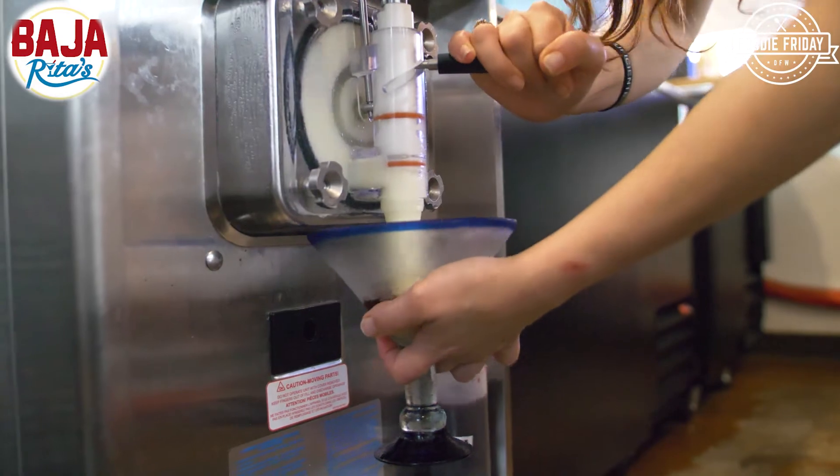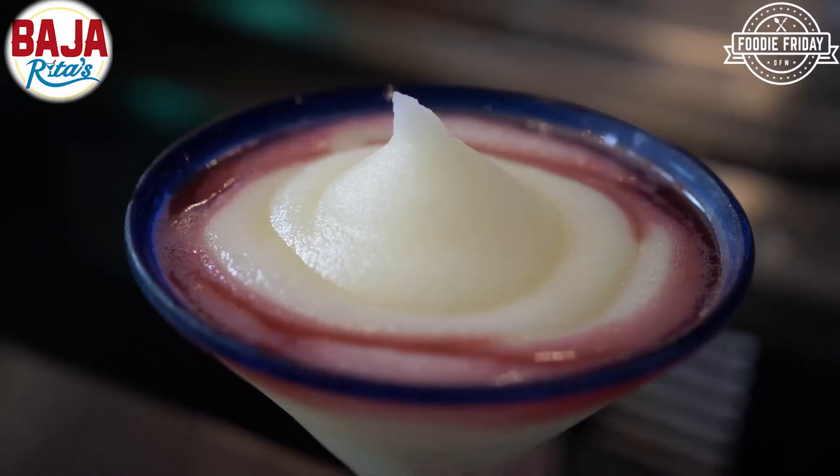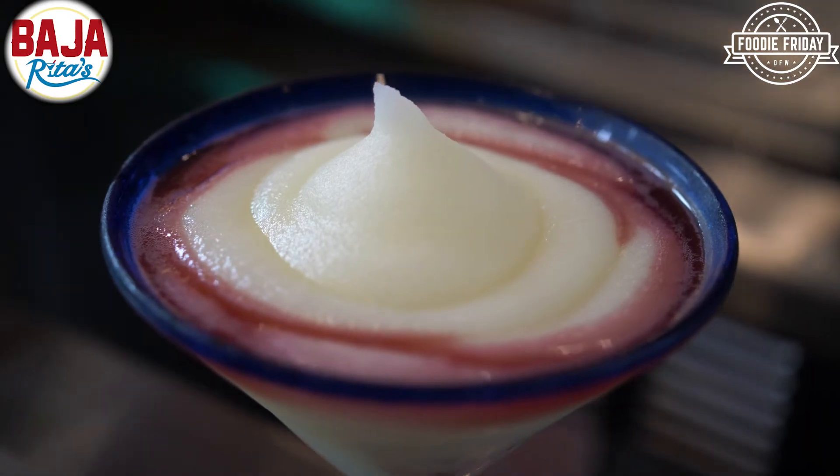Also, we sell lots of margaritas. That's the number one drink on the menu — margarita is a specialty. In this location we make the suero. It's a margarita frozen mixed with sangria. The sangria comes from Spain but then we Mexicanize it, make it more of a local thing, and we call it the suero.